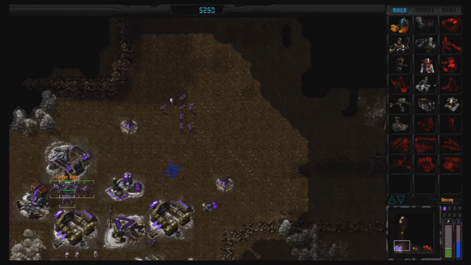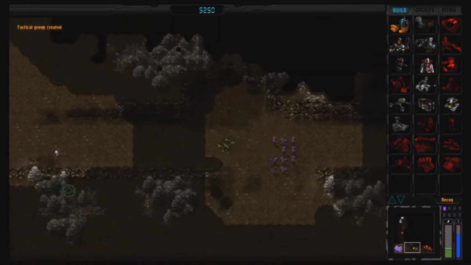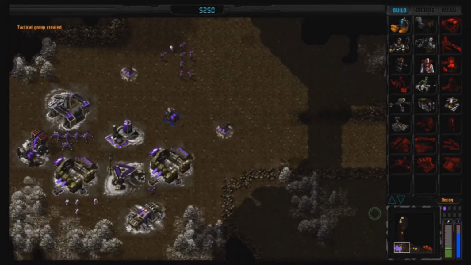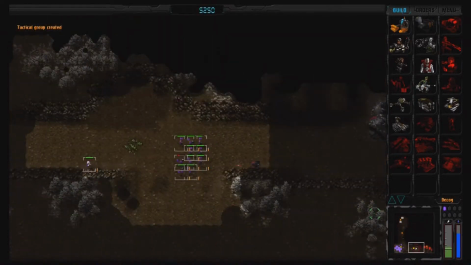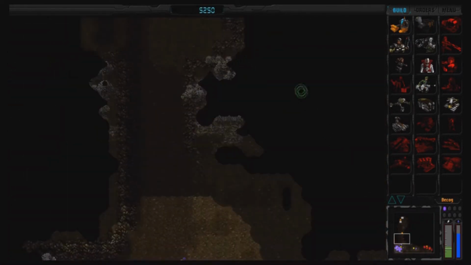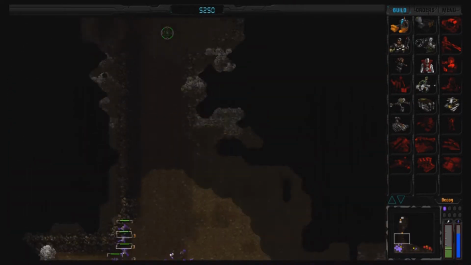My spider bikes are ready. I'm going to make them squad 3. Wait, that's squad 4. Squad 3, there we go. Right, now that these guys are all here, I'll recategorize them again as squad 1. Enemy now engaged. I will take Squad 3, my spider bike squad, and I'll just run it straight up towards this enemy up here.